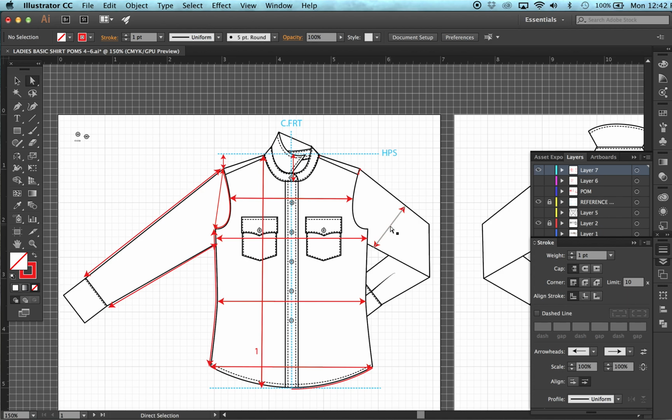And then we need the elbow, which is 7 inches below the armhole on a standard ladies blouse POM callouts. So we just want to eyeball it and make it look like it's in the approximate middle position of the sleeve. Okay, and then we have a forearm POM. We're going to duplicate that down, and that would be about here. In the callouts, it's 11 inches below the armhole. We can zoom in to make sure that it's on the edge in a minute. And then we need the sleeve opening at the opening edge, which is down here.